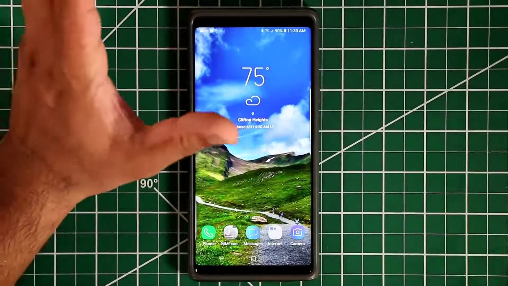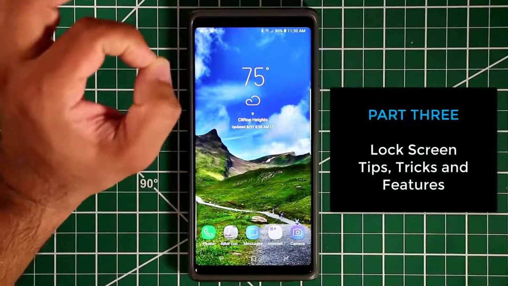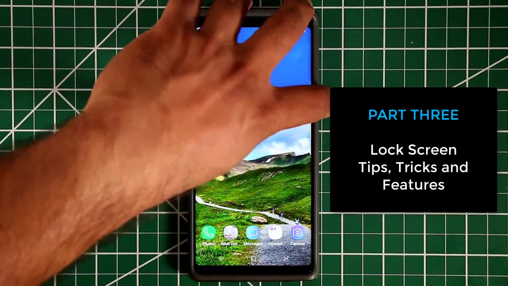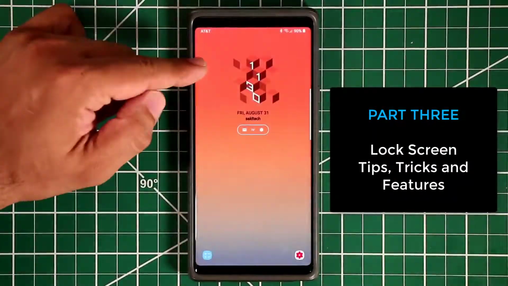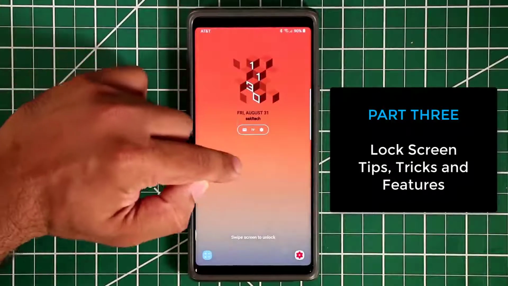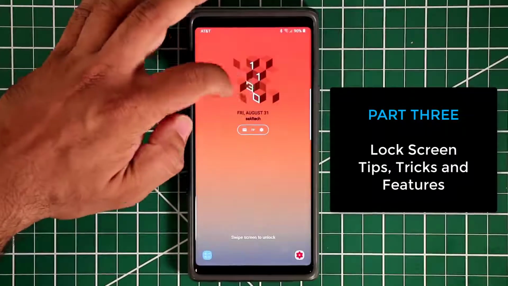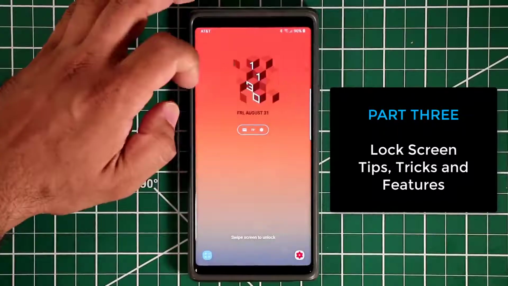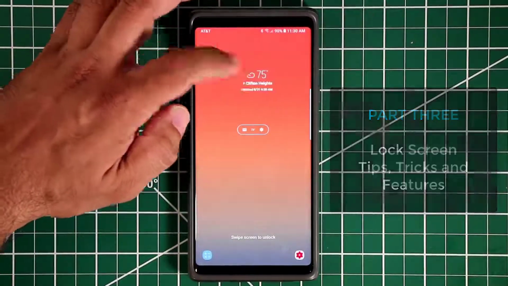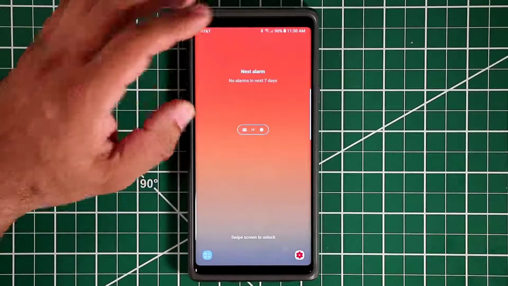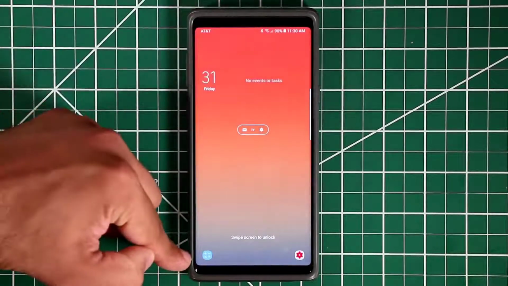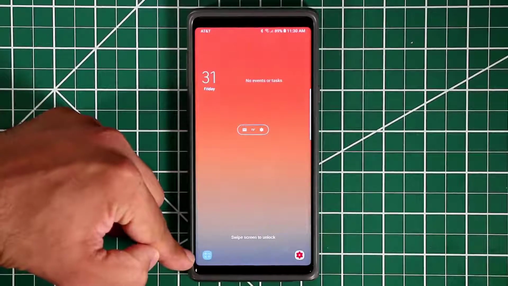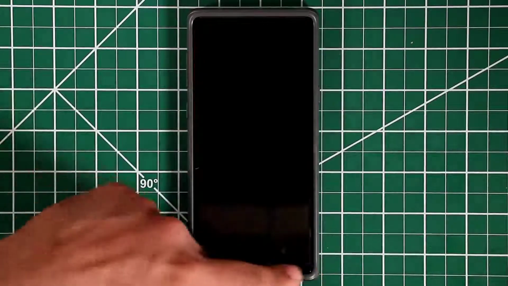Now let's move on and talk about the actual lock screen. So obviously this is the lock screen right here. Now as you can see, I have a custom clock. I've got a signature at the bottom that says Saki Tech, and if I swipe over, I have a bunch of widgets actually that I can access. These widgets are not enabled by default, so let me show you how to do it. One more thing, you have the 2 shortcuts at the bottom here that is also customizable.